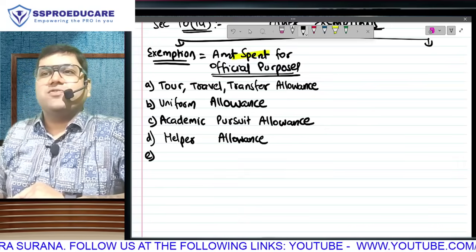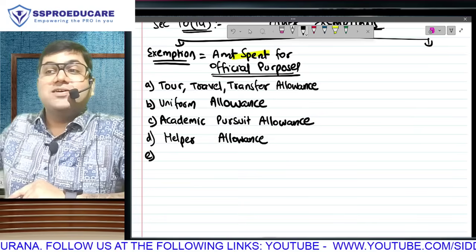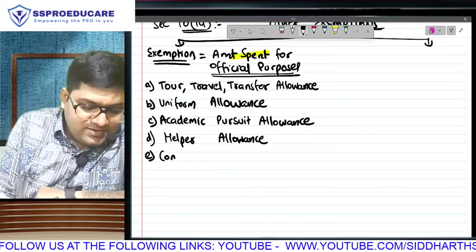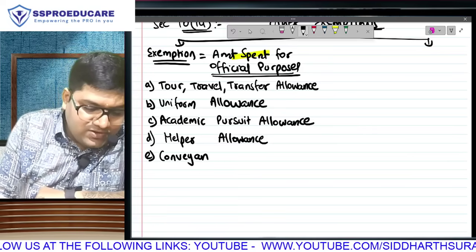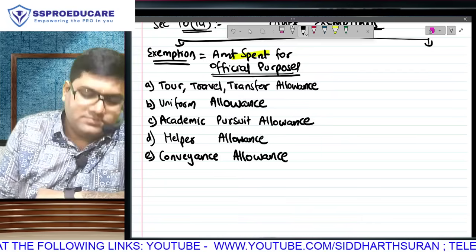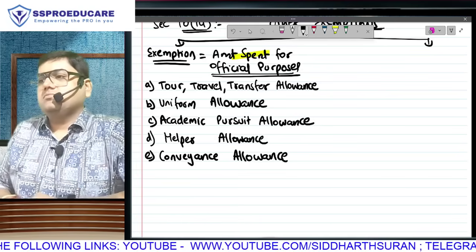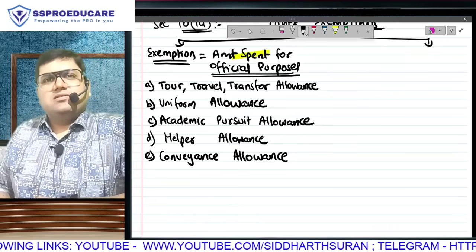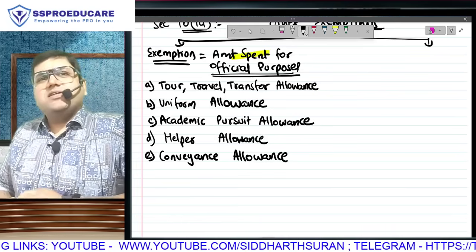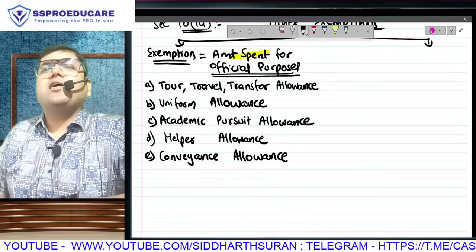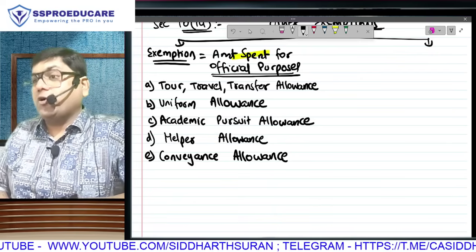Once you commence your articleship and start working in a CA firm, if you're already working in a CA firm, this is of immense importance for you. Something called conveyance allowance. Conveyance that way means travel. And in a CA firm, it's a very, very big thing, because irrespective of the place of your firm, you have to go and work at client place, especially if you are in the audit.